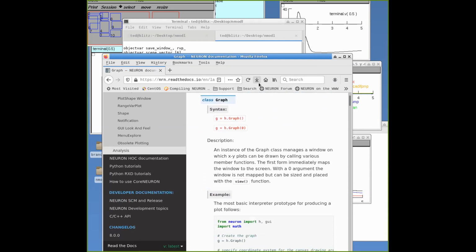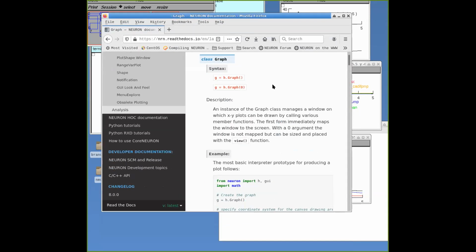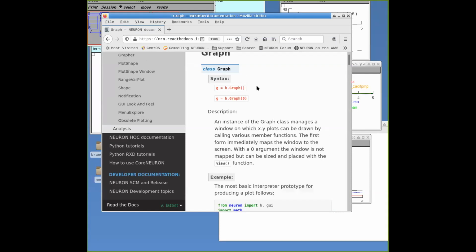Under the graph class, we could create an instance of a graph by either saying g equals h graph or g equals h graph with a 0 argument. And it says with a 0 argument, the window is not mapped, but can be sized and placed with the view function.